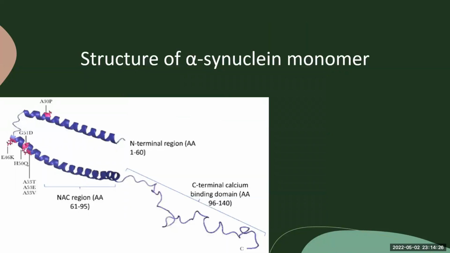As you can see here, there are 3 domains in the alpha-synuclein structure: the alpha lipid binding N-terminal, the amyloid binding central domain, or the NAC region, and the acidic C-terminal tail. The peptide sequence containing the N-terminal region is found in residues 1 through 65. The N-terminal is positively charged and can induce alpha helical structures, and this reduces alpha-synuclein's ability to form beta structures, which is important for alpha-synuclein lipid interactions.